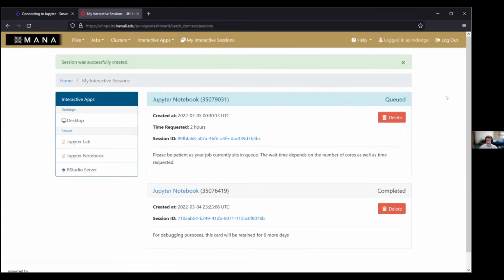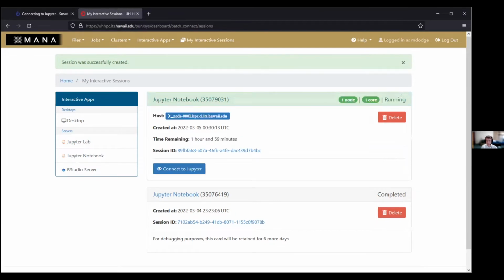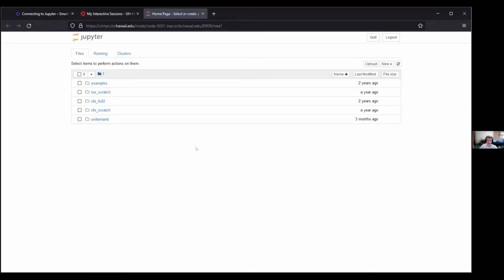From here, it'll tell us that it's queued. After about 5 to 15 seconds, we should have it running. Once it is running, we're going to click Connect to Jupyter, which will bring us to the Jupyter home screen.